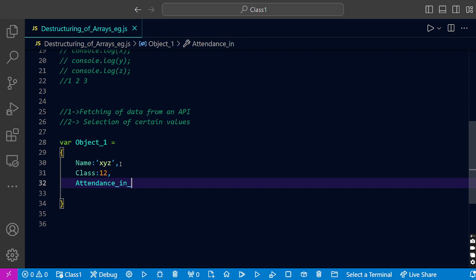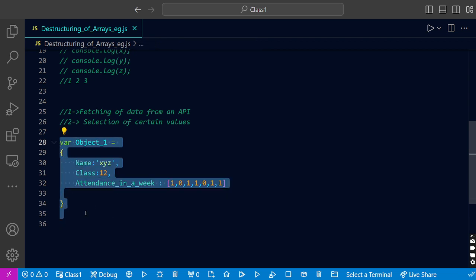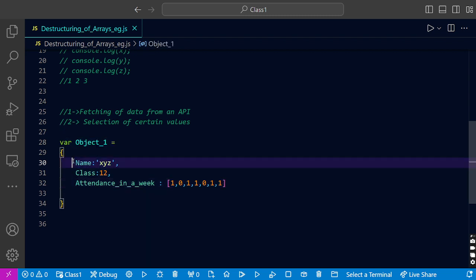I will explain it once I have declared the values in the array. I forgot to mention the semicolon, instead I have written equals, which is wrong. So this is an object called object1, which has these three parameters.